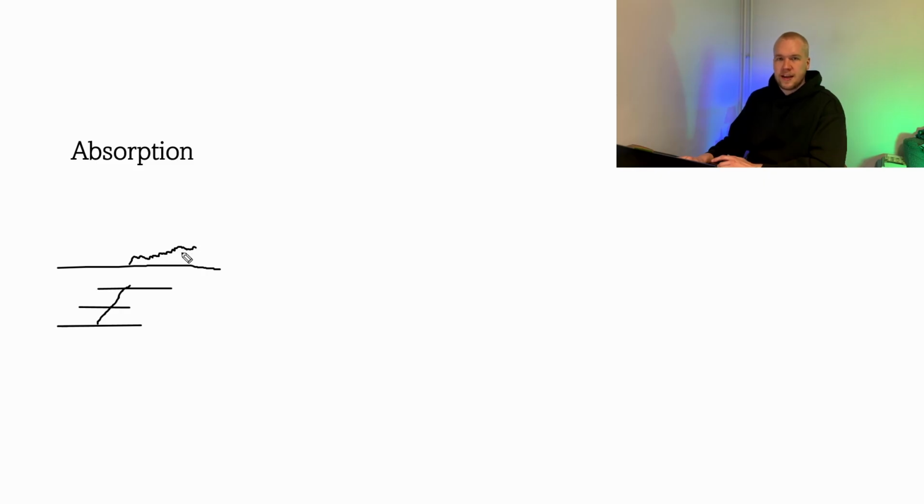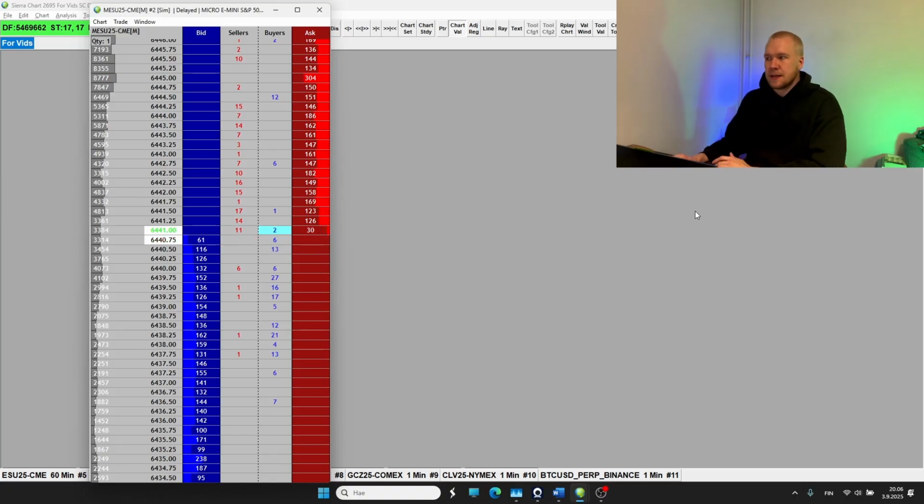Okay, it's not going up like it should. It's kind of lagging behind. And this is what absorption really is, when price can't clear the next level. There's an infinite amount of supply and price is kind of lagging upwards. It's almost like the cumulative delta is trying to drag the price up, but it just doesn't want to go. I think that's the best way to describe it. Price just doesn't want to move, right? So that's what absorption is.